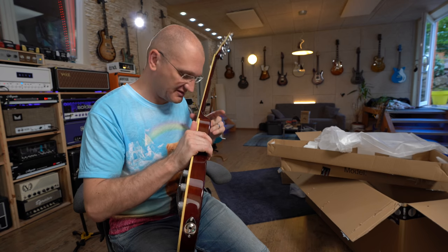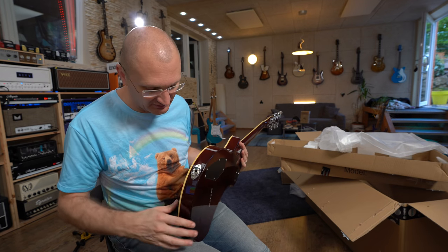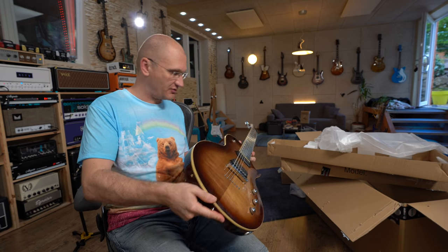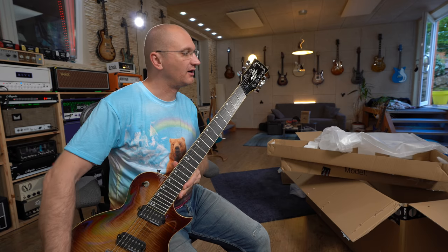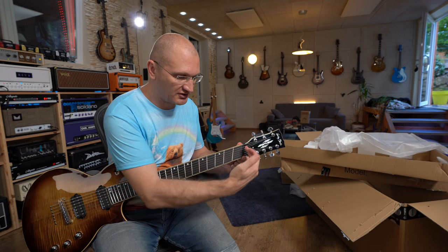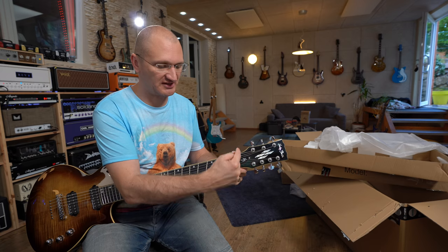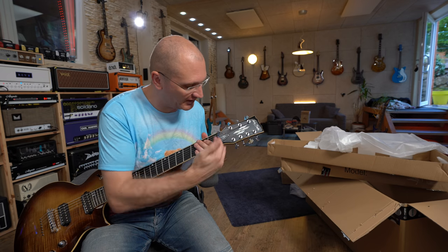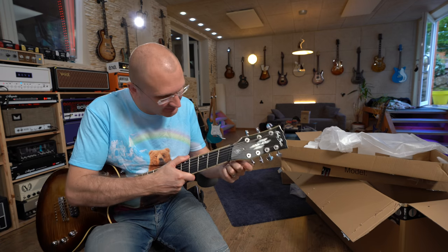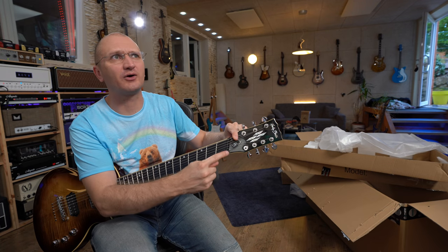Binding's done nicely. Beautiful translucent standard jack plate. The look of this guitar is gorgeous. And not like Ibanez, where the fretboard would just continue here and be rectangular, so you would see the rest of the fretboard up here, which is kind of why they actually really cut the fretboard off. It looks as if the nut is a little bit... Yep. It's a little bit too high. It should have been filed down a bit more, but hey, whatever.